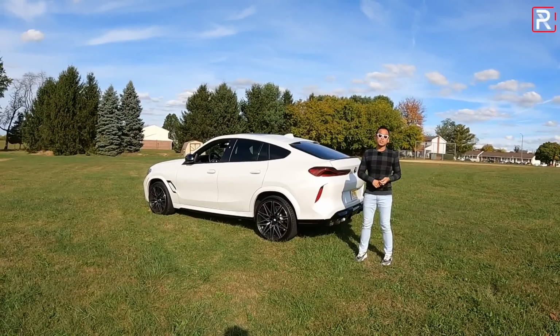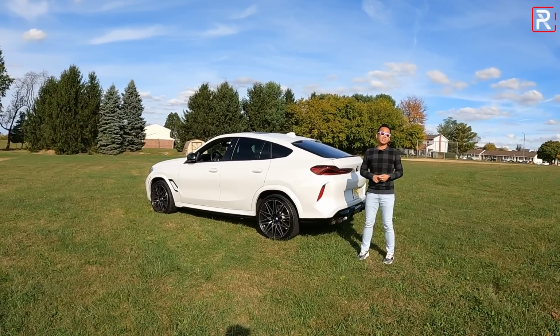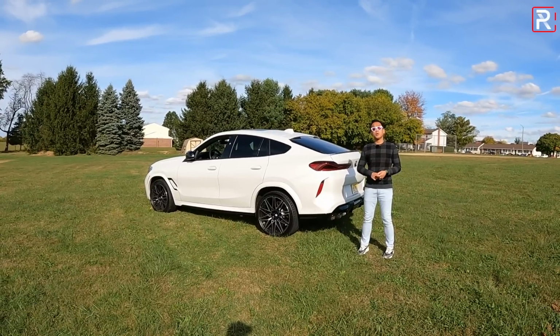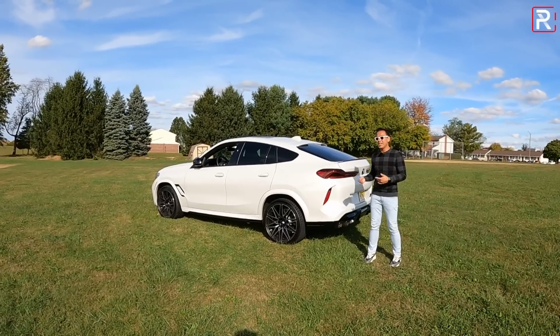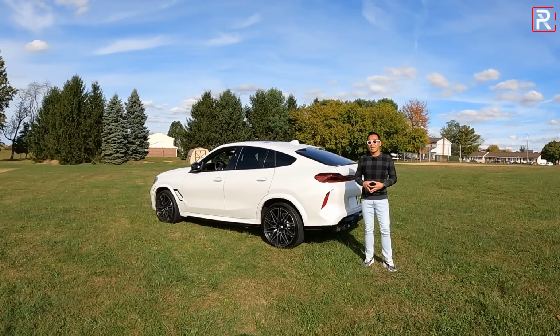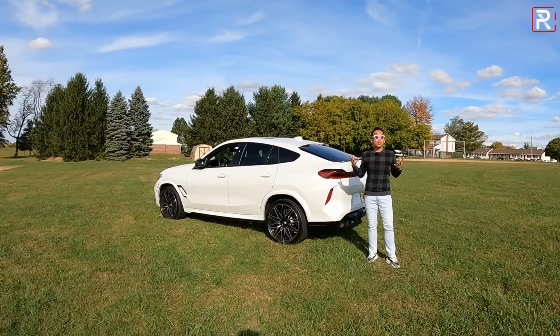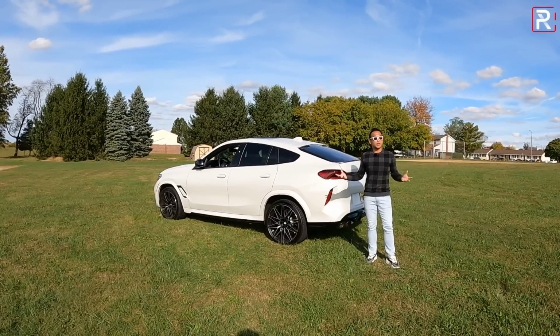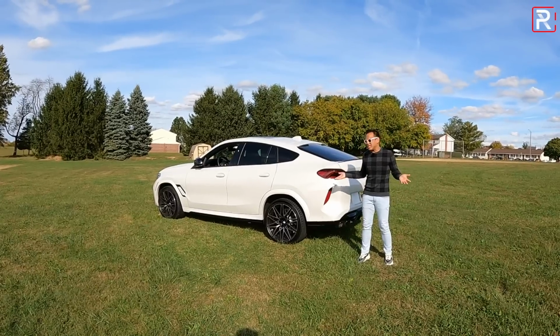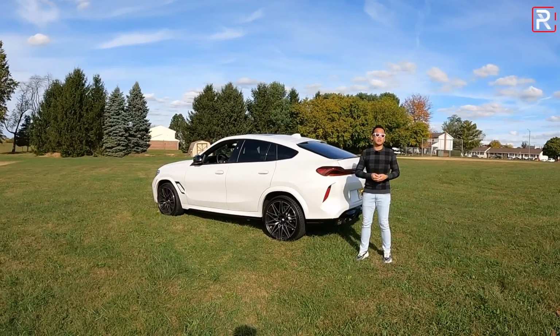The twin turbo V8 is just brutally fast. It'll easily do 0 to 60 in around the 3.5 second mark. It has a ride quality that won't beat you up when you have it in comfort, but when you put it into a race mode, it literally feels like a race car, and it'll do drifts all day long, just like an M5, which makes this thing even more comical because you're sitting up so high, and you could theoretically take it off-road because it offers 8.4 inches of ground clearance, maybe with the right tires. I think BMW would rather you take this thing out to a track.